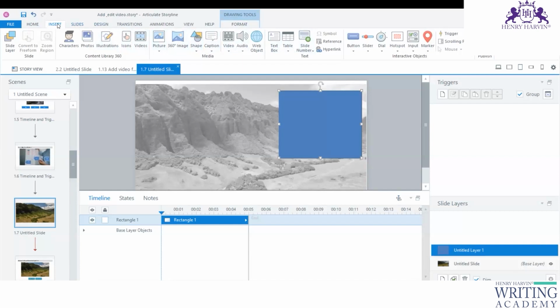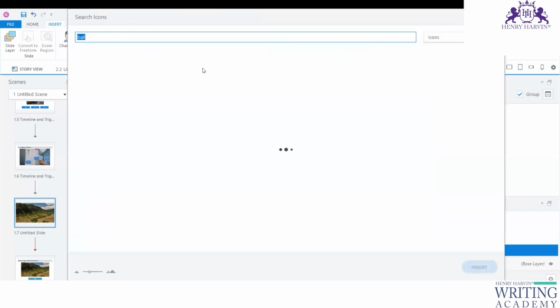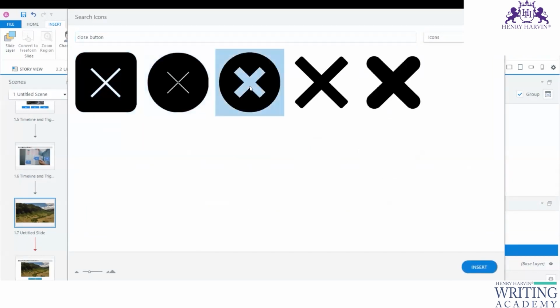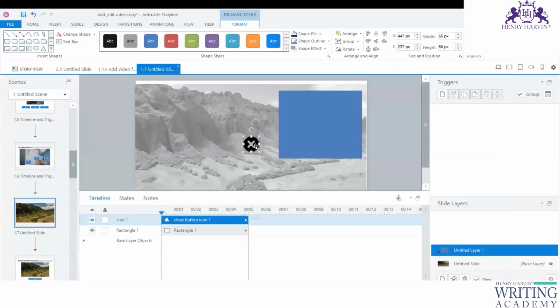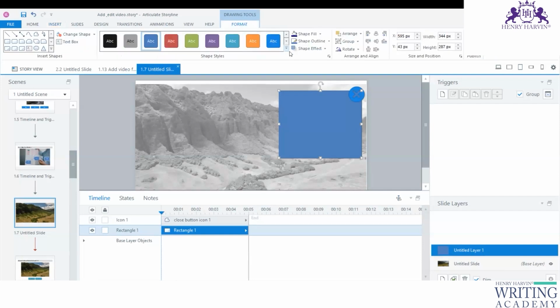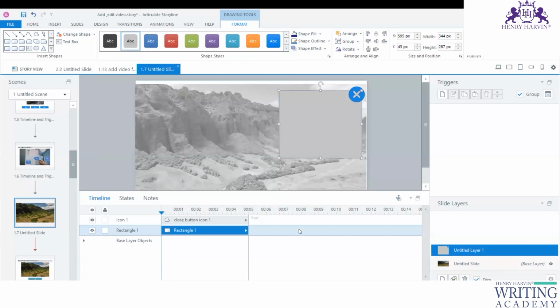And I can also insert an icon, like a close button icon if I want. So going to icon, and let's say close button icon. If I can get something like this, yeah, this sounds good. I'm going to bring it over here. I can change the color also to a different color. Perhaps this text box. Some description is needed.